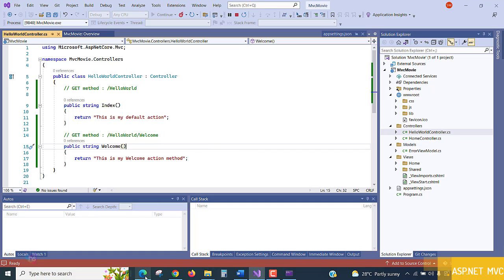See here in the output, you may observe the HTTPS protocol being applied. You know that once we create a starter template, there we observed it authenticating an HTTPS app certificate. So here the port number, HTTPS localhost 7045, is going to be applied. The URL is targeting HelloWorld, and as well as the custom method, if there is any, you can get it using the HTTP get method. So awesomely we are able to get it.